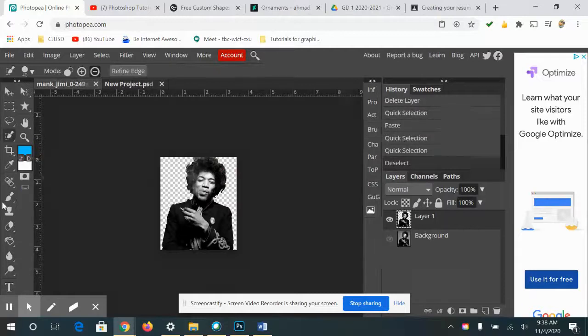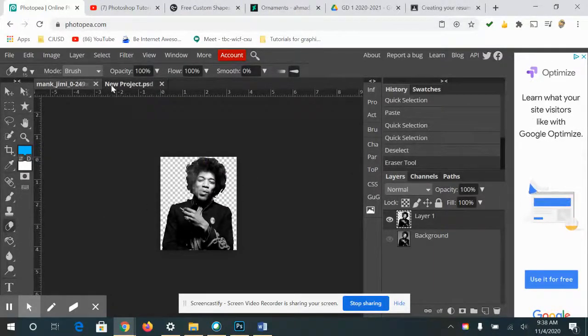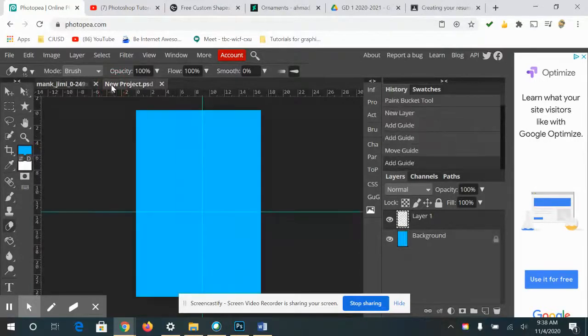So what I would do is, I did not use a layer mask. You can do a layer mask if you want to. I'm just going to go ahead and use my eraser tool to brush that off. All right, so there's my picture of Jimmy. Now what I'm going to do is go ahead and make a new project. I've already done this, and I sized it 11 inches by 17 inches.